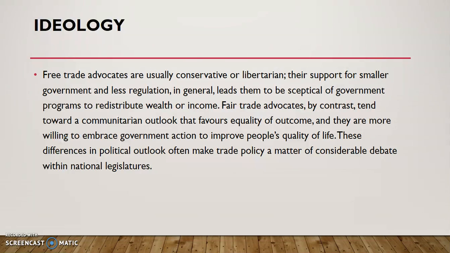Their support for smaller government and less regulation in general leads them to be sceptical of government programs to redistribute wealth or income. They generally don't trust their governments to try and make wealthy people slightly less wealthy and everyone else slightly less poor. Fair trade advocates, by contrast, tend towards a communitarian outlook that favours equality of income or equality of outcome, and they are more willing to embrace government action to improve people's quality of life. These differences in political outlook often make trade policy a matter of considerable debate within national governments and can lead to certain parties taking one view and an entire other party taking a different view.